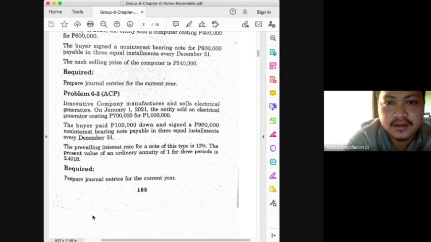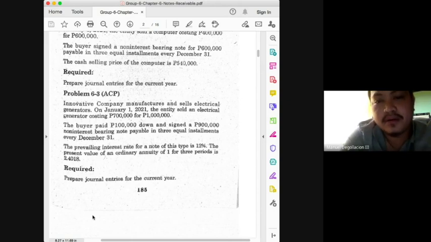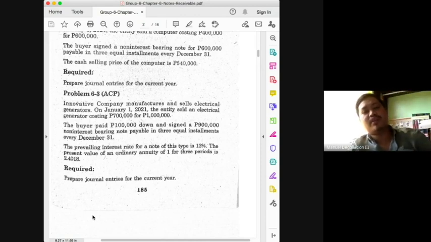Notes receivable are to be presented at their present value. Notes receivable are supposed to be presented at their fair value, and their fair value will be their present value. So again, if you are asked, as of January 1, 2021, at what amount will the notes receivable be presented, assuming we will prepare financial statements on January 1, 2021? It's not 900,000, but it should be presented net of the unearned interest income. So the answer would be 720,540, which is 900,000 minus 179,460, or simply the present value of the future cash flows.